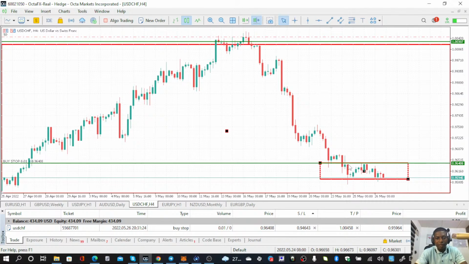Now, this choppy market might turn bearish. So it's about probability. There's the probability that this market goes bullish or bearish. Reducing your chances of being at risk is managing your risk by understanding that this market is a choppy market. It can either go down or go up. So the best way to trade a choppy market is to set orders, to use limit orders, either a buy order or a sell order, depending on what direction the price is going.